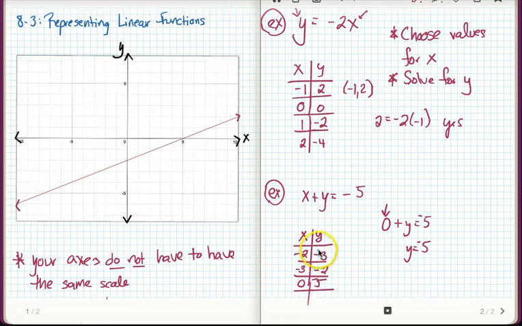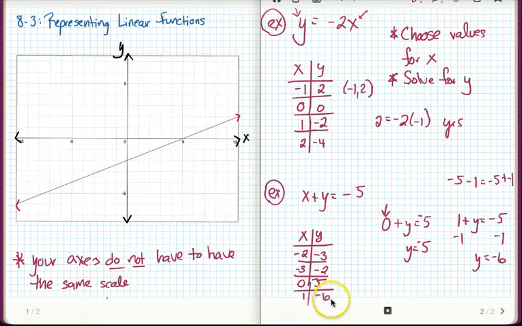And let's go ahead and substitute one more value in. Let's say I put in the number 1. Okay, what would that look like? 1 plus y equals negative 5. To solve for y, I'd have to subtract 1 from each side. And just be careful with your calculations. Remember, this is negative 5 minus 1, which is the same as negative 5 plus negative 1. So we're getting more and more negative. We're going to get negative 6, and that will be the value we substitute in for y, okay, with this x equaling 1. So again, if you need to do some math on the side, do it. Show your work, reason your way through the mathematics to make sure that your calculations are accurate.